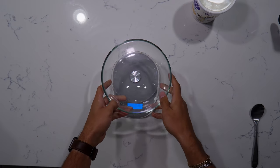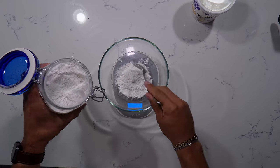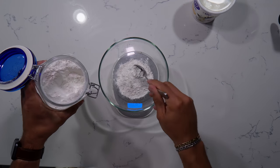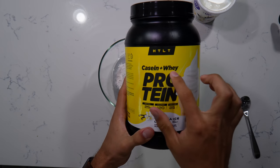Let's go ahead and get straight into making these. All right, first things first, we're gonna make the dough for all three of these recipes, and it all starts exactly the same. You're gonna get a bowl, add about 100 grams of your self-rising flour, then one scoop of protein powder, or like roughly 30 grams.